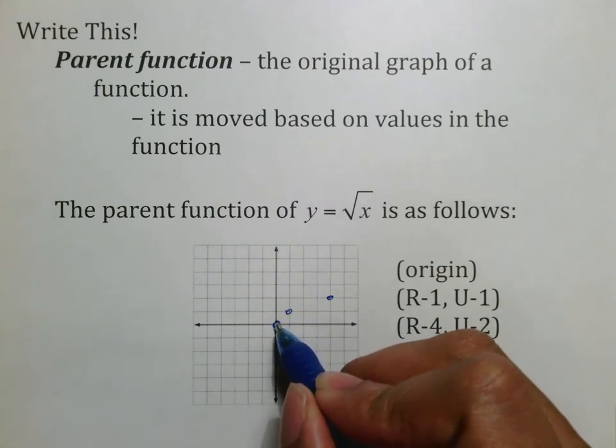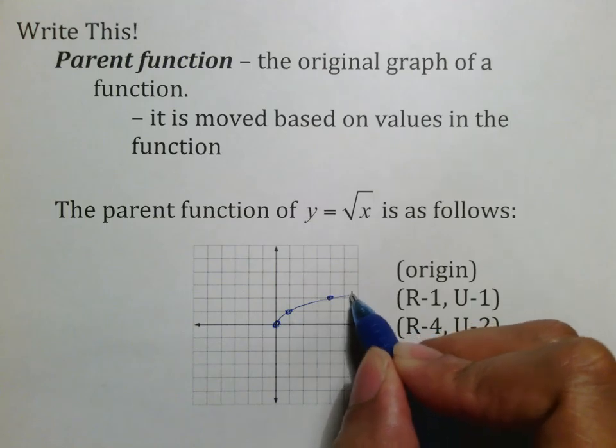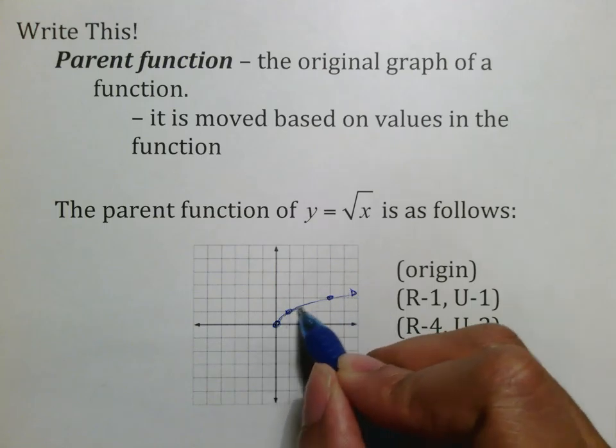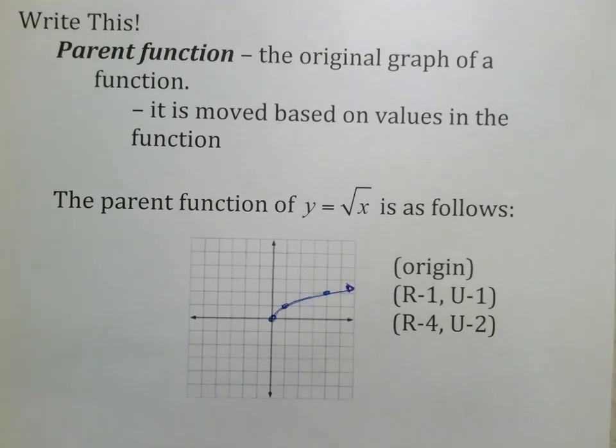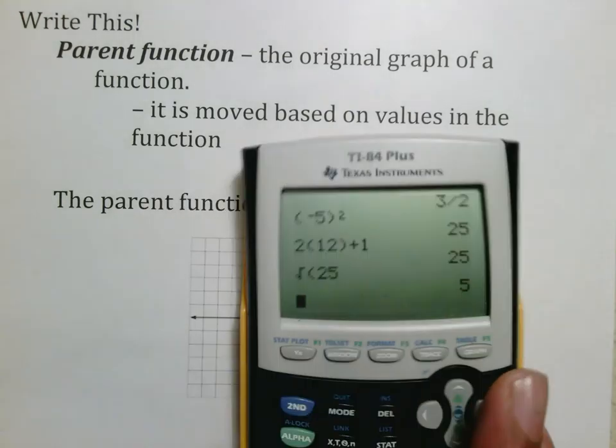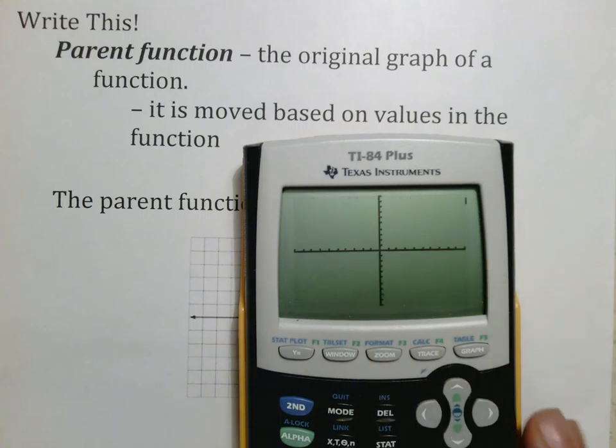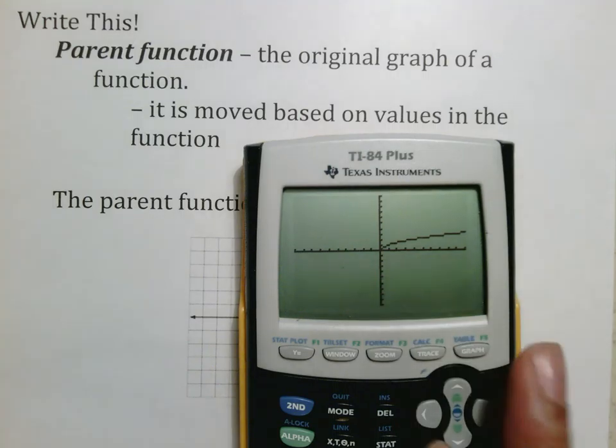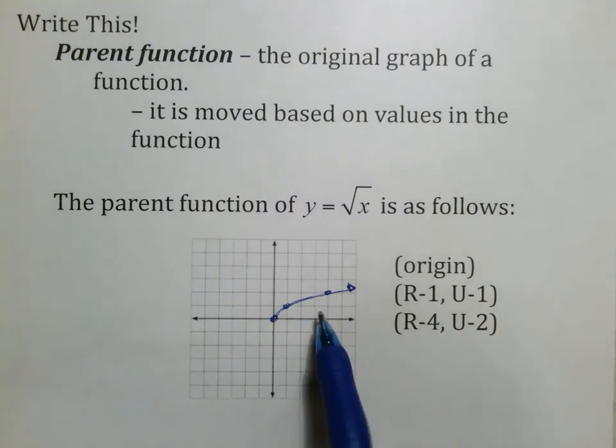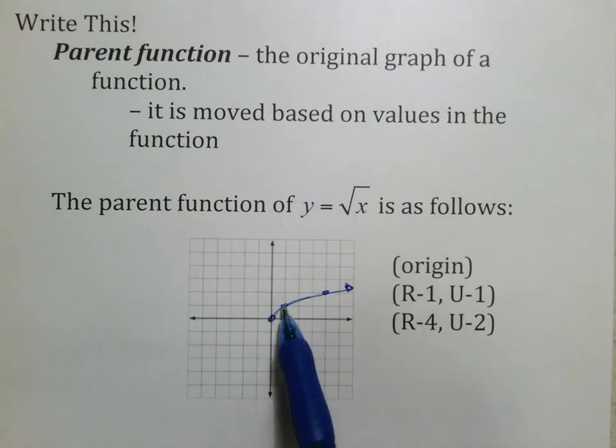It looks like a sideways parabola, that's just half of it. So it kind of curves up through those points and goes this way. Just to show you the graph, I put one up here: square root of x. And you'll notice it has a curve that starts here and goes out that way. When you go to graph it on your test, you're going to have these three points moved all over the place.